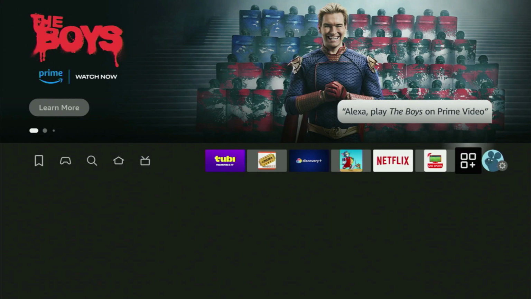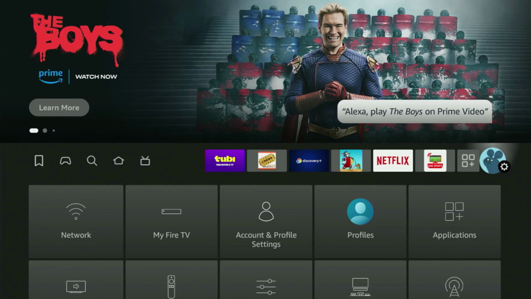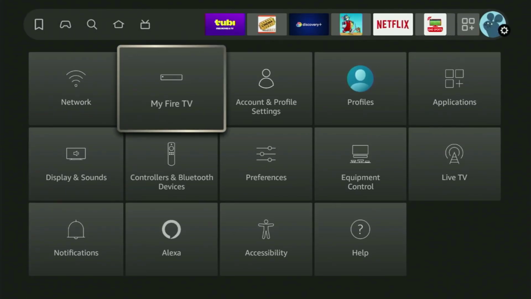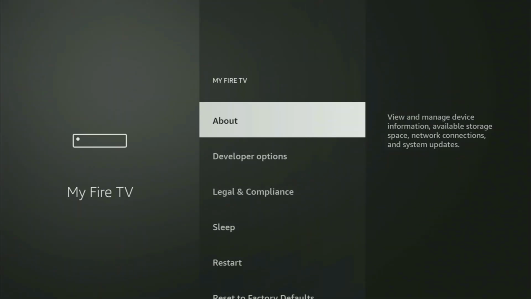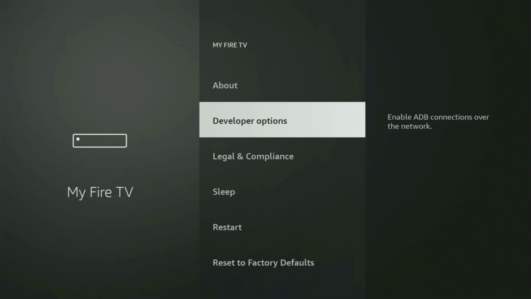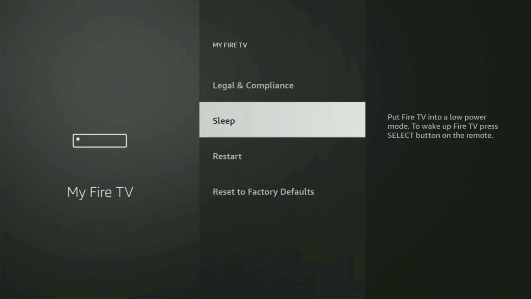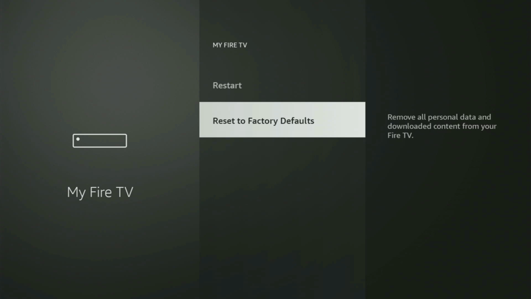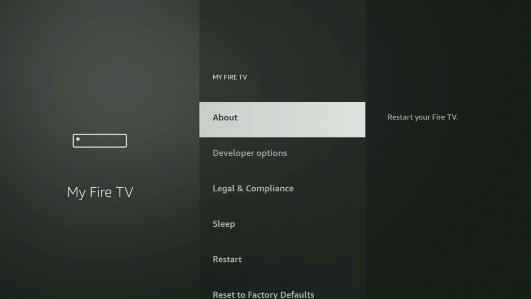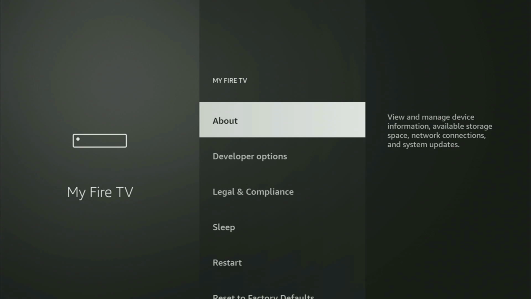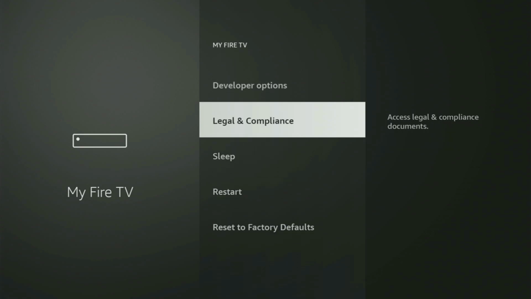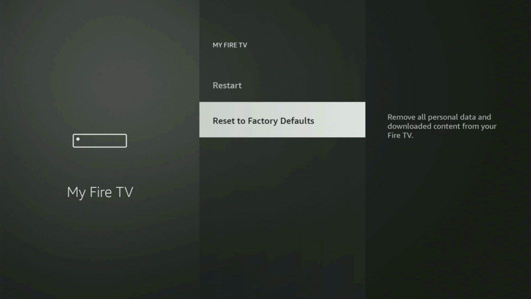So now in order to actually set up downloader, we'll go to settings by clicking this button with a gear icon, and then scroll down and go to My Fire TV. Open it. And now here, what you have to do is turn on developer options for the Fire Stick. But on some Fire Sticks, and especially on the new Fire TV Stick devices, the developer options might be hidden by default. So if that's the case, and you cannot find developer options anywhere, then no need to worry because it's pretty easy to make them appear.